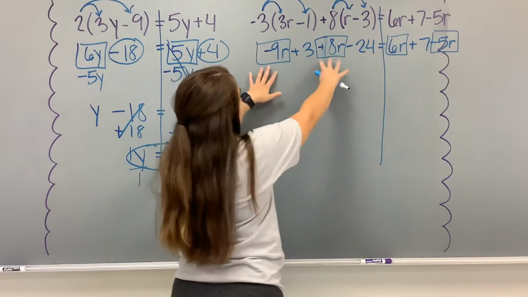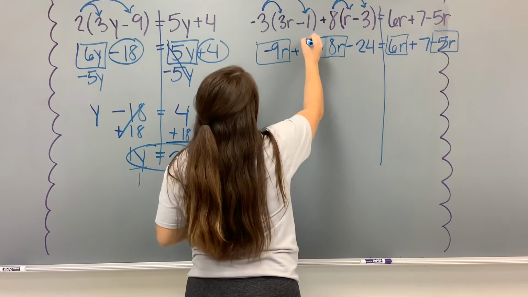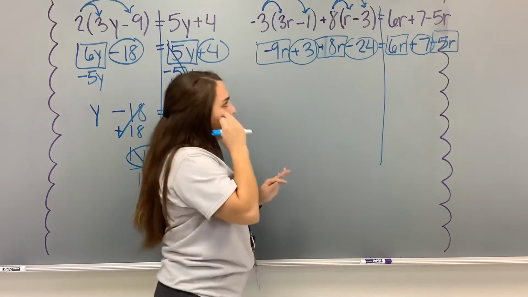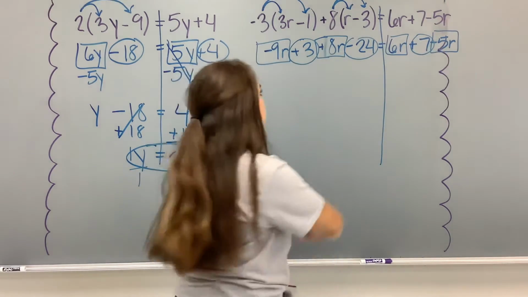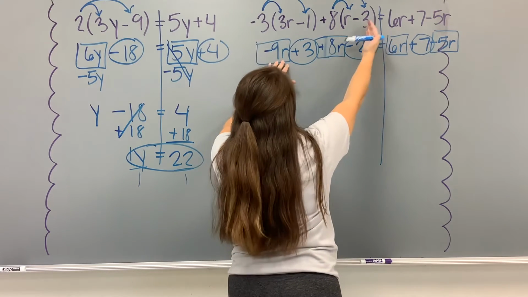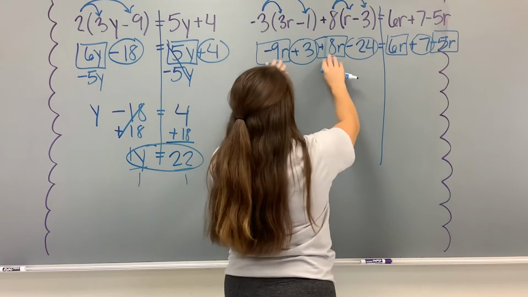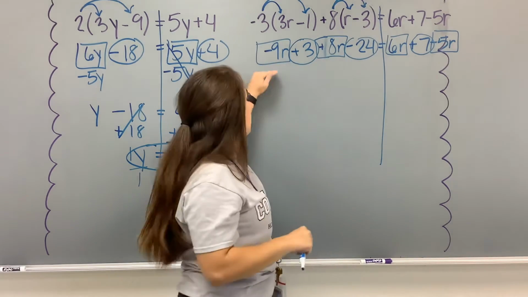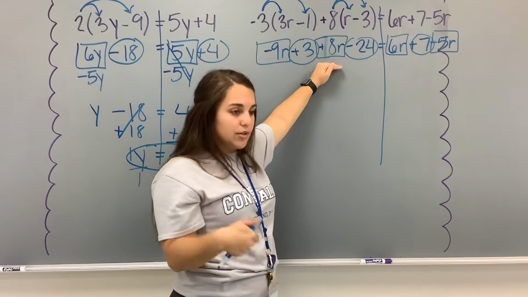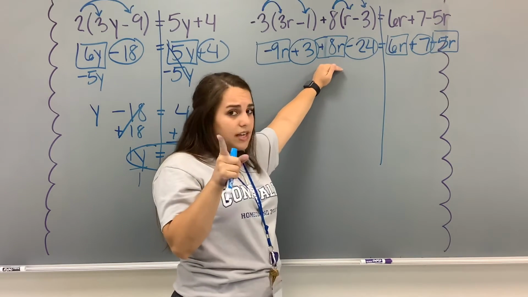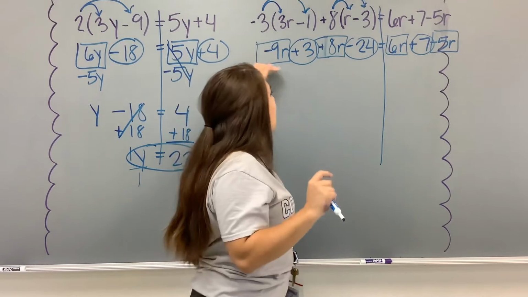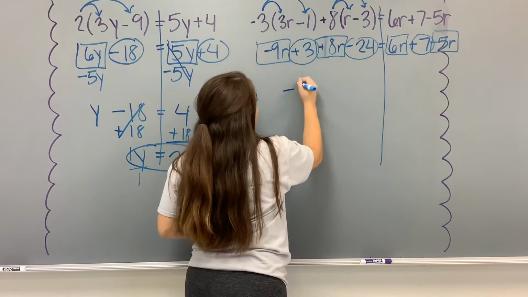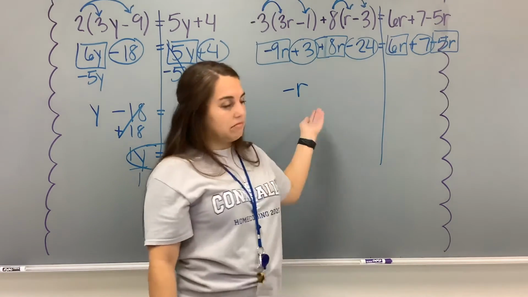So let's put these like terms together that are on the same, actually, I will go ahead and do that. You go ahead and do that too, please. All right, so let's go ahead and put the like terms that are on the same side of the equal sign. I notice that there are -9r's and +8r's on the same side. This turns into just a simple math problem, -9 + 8. Use your calculator if you can't do that in your head, and even if you can, just go ahead and check yourself. -9 + 8 is -1. So we have a -1r. This is how I write -1r, okay?